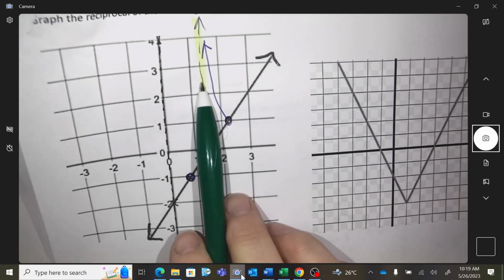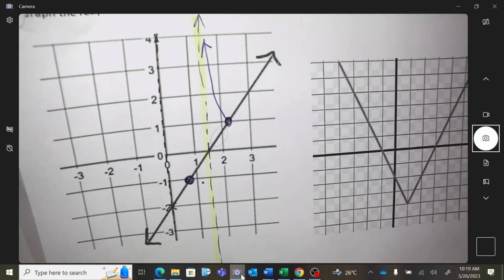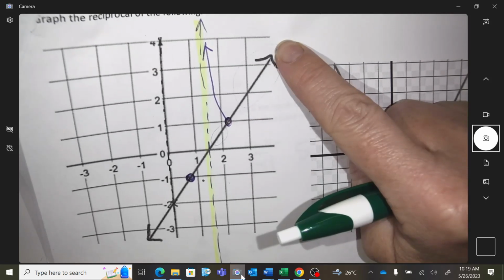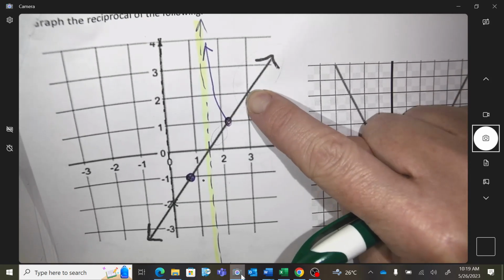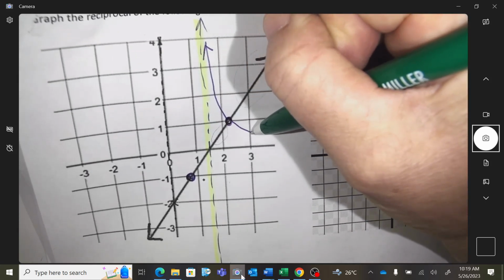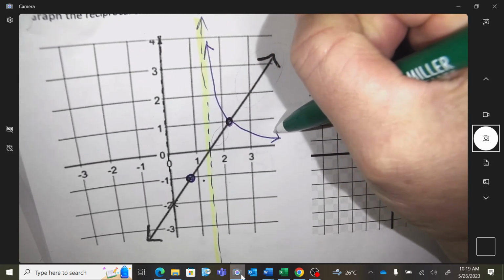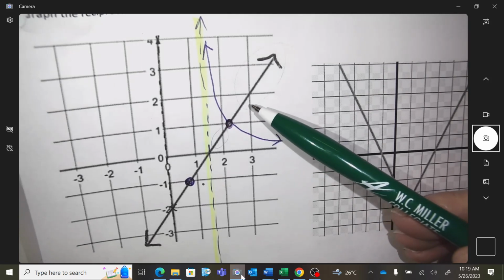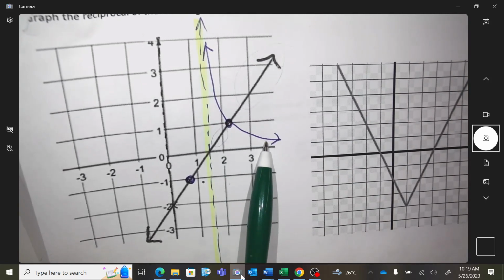Okay? And your asymptotes on a graph are always there to guide you in that you never, ever, ever touch one or cross through one. You can never cross through one. You always approach it, and then you'll eventually just kind of travel close to it. What's going on from here and beyond? That's getting bigger, bigger, bigger, bigger. So what should I do as a reciprocal? I should get smaller, smaller, smaller, smaller, smaller, but I can't switch to be negative. These are bigger, bigger, bigger positive numbers, so these are smaller, smaller, smaller positive numbers.